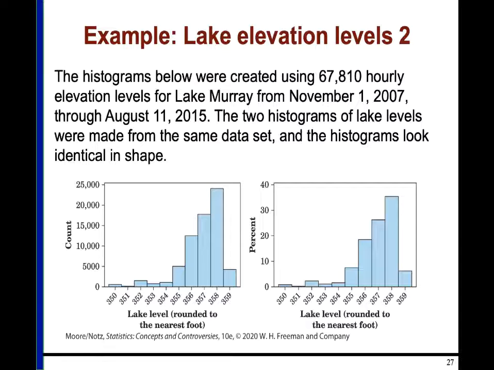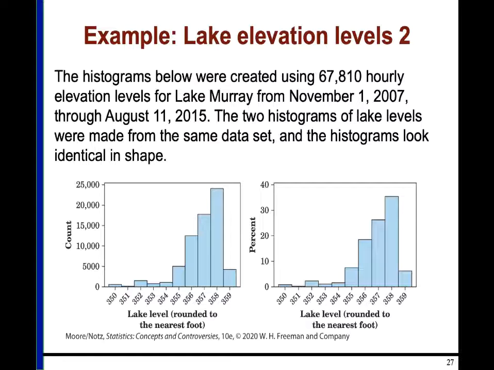Whether we use the count or the percent, we get the same looking histogram. So that's an important thing to recognize, is that the histogram will look the same whether you have the counts or the percent that it represents of the total data set. The percents are calculated by taking the counts and dividing by the total number of observations that there are. So you get the same image, but notice that the scale on that vertical axis is different.